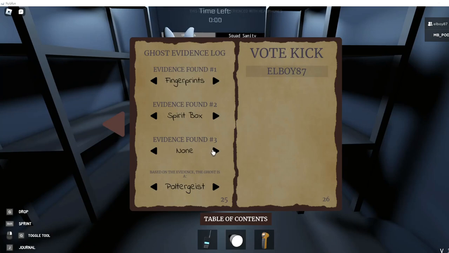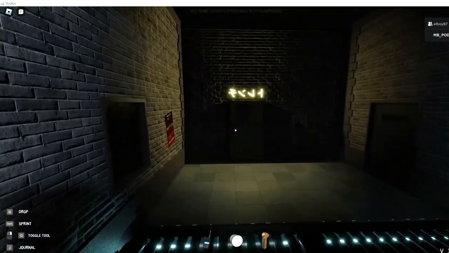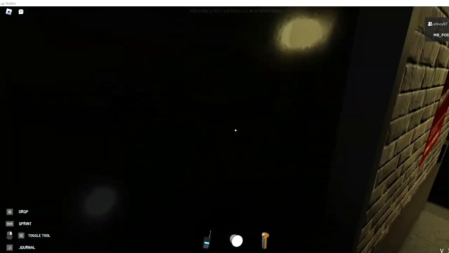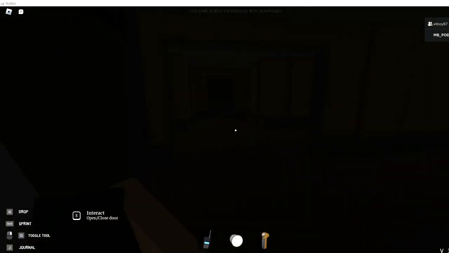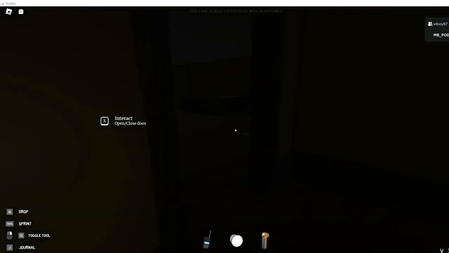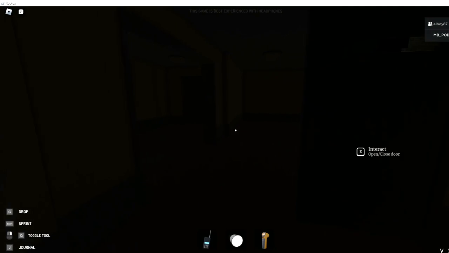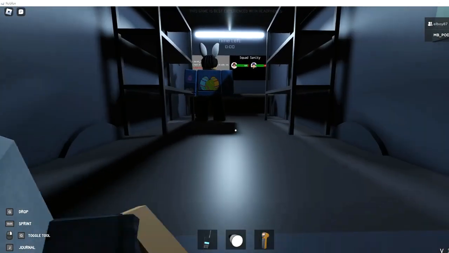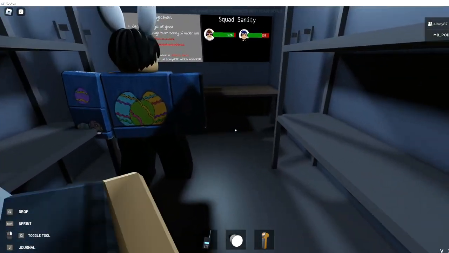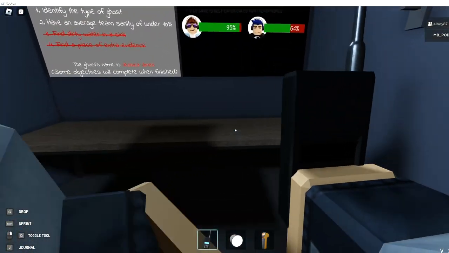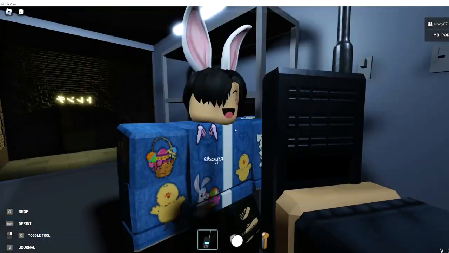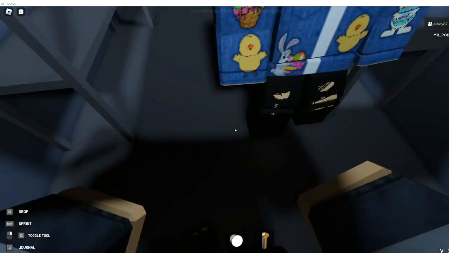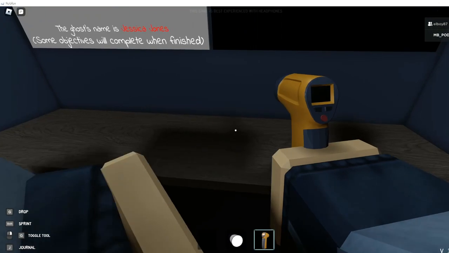Okay, let's see if it even recognizes. Freezing temperatures. It's a Wendigo. Yeah, it says Wendigo. We're still getting all our stuff. We rented all this equipment, and I feel like if you take all the stuff with you, then you keep it. Yeah, it says it's definitely a Wendigo. It has to be a Wendigo because we got spirit box. Hold on. Does it tell you what a freezing temperature is? Freezing temperature is just, I think, negative. So let's bring everything back.